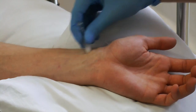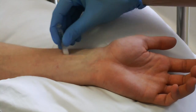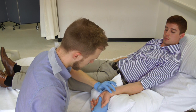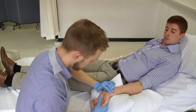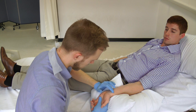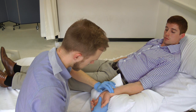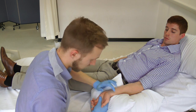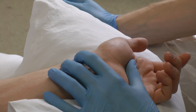Now thoroughly clean the skin. Locate the point where the artery is felt at its strongest. Extending the wrist gently brings the artery to the surface. Take your time to palpate the radial artery. Spending time here is worth it — by ensuring you have the optimal needle entry site, you can make this procedure a relatively painless one. Use your index and middle finger to locate the optimal position.